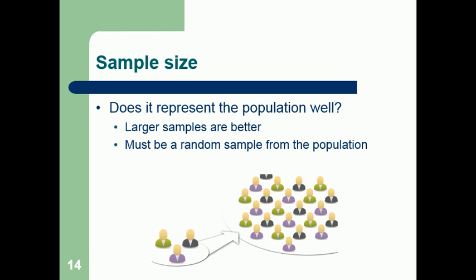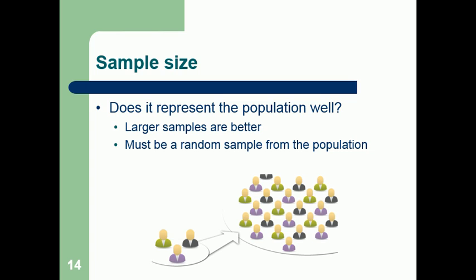I have a lot of nursing students. I have a lot of psychology students. I don't think I have one engineering student or one business student. So this is not a random sample. It's not representing all the different facets of the population, which is all university students.